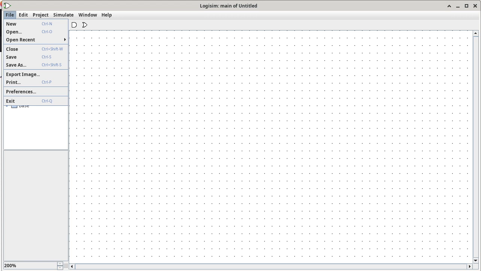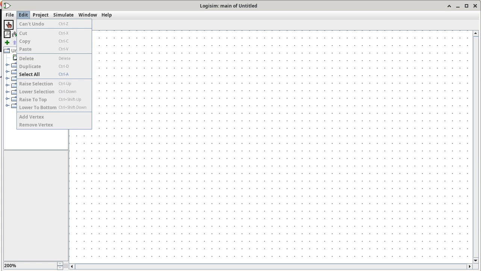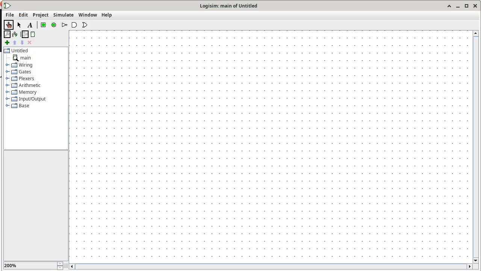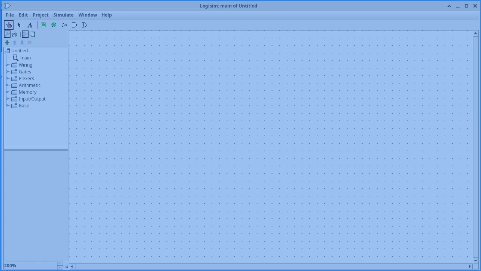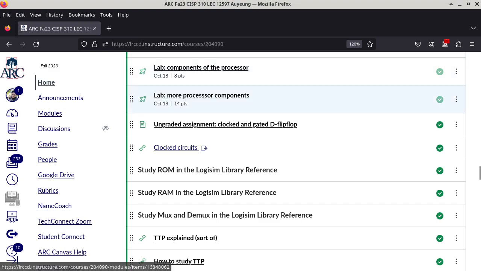I think the notation on the homework. In the homework. Yes. Okay, so we want to visit the homework. All right, so let's visit the homework. Is it the more component, the second one, that has the RAM component in it, or is it the first one? The second one. Yeah, that's what I thought.